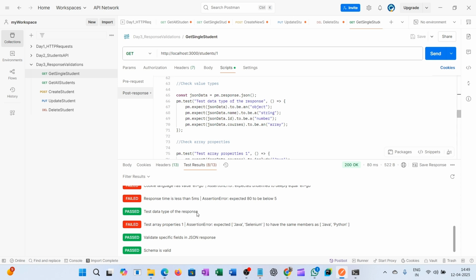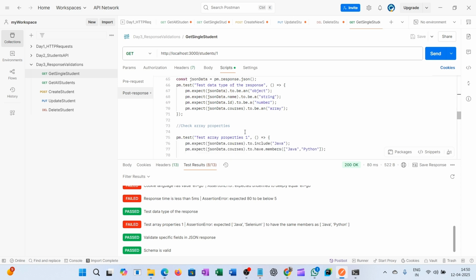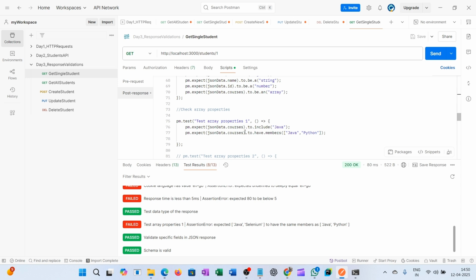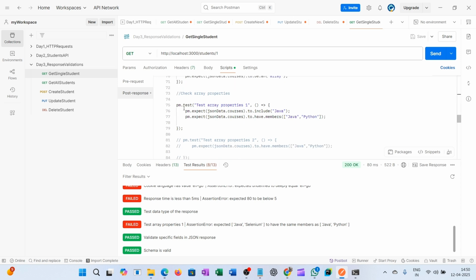The second validation on a response body is checking array properties. Suppose we need to check the array properties. pm.expect jsonData.course to include Java. There is one array where values are Java and Python. So we can apply the validation to include Java, or to have members Java, Python.